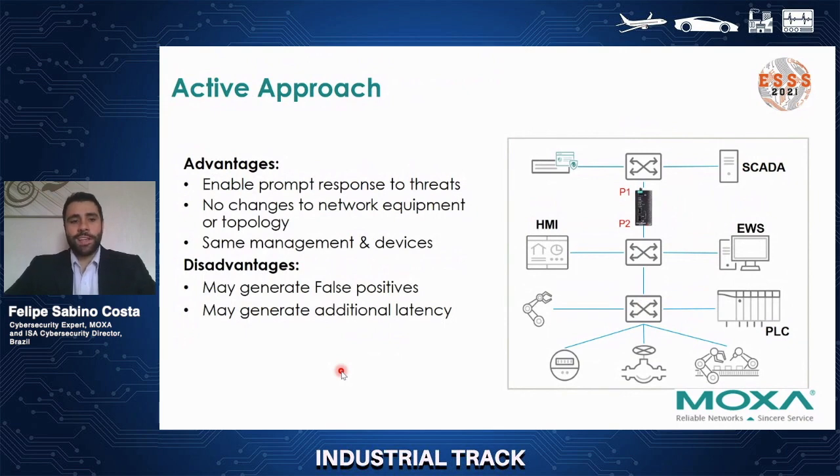On the other hand, there is the active approach. So you include it in the middle of the devices, and the traffic will pass through it. Here, the advantage is that, if well designed, it will be able to give a good response and time management. So I detect, for example, the threat, and I can answer it pretty quickly, because I can avoid this information passing through to the rest of the network. And I don't need to have anything different on the other devices, because I don't need to mirror the traffic or change configurations. I'm just adding another device that will do all the job.